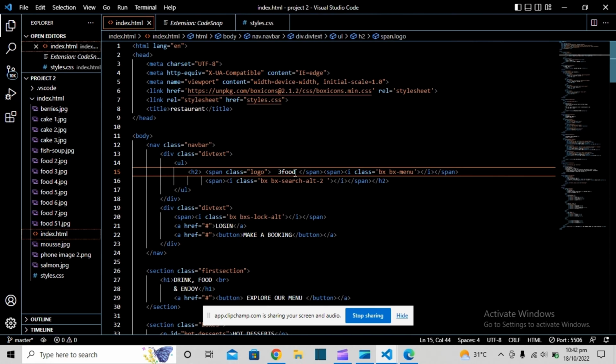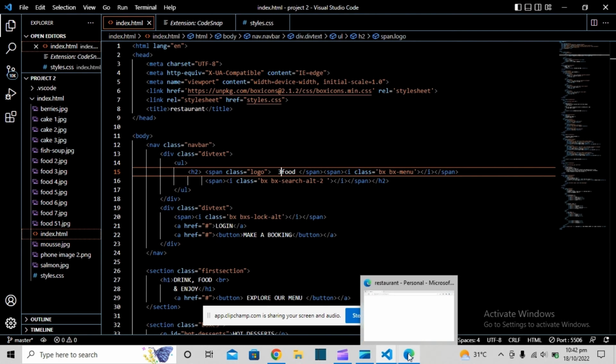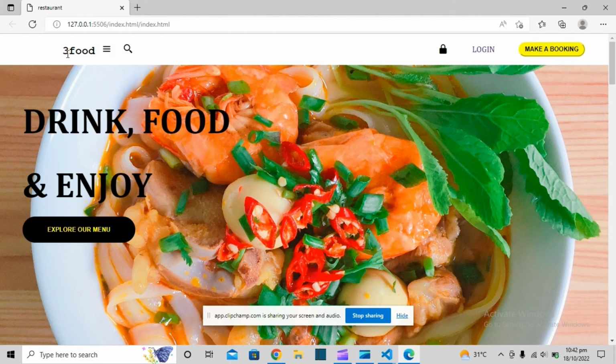Save it. Notice what happens next. Without opening the browser again, it has automatically changed. So this saves us the stress of always opening a browser several times just to check if the changes we have made have actually occurred.